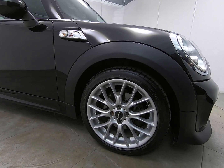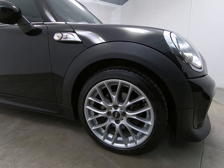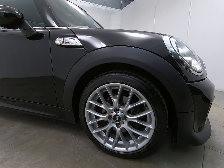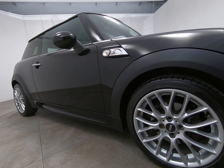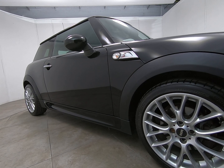Starting with the driver's front alloy, struggling to see any marks at all. The car does have a full set of premium branded Dunlop tyres fitted. Always a sign of a very well maintained vehicle. While I'm low down, just point out there's no marks or damage to the driver's sill.